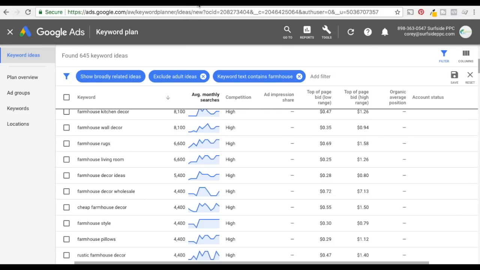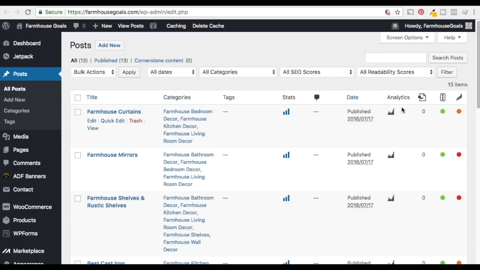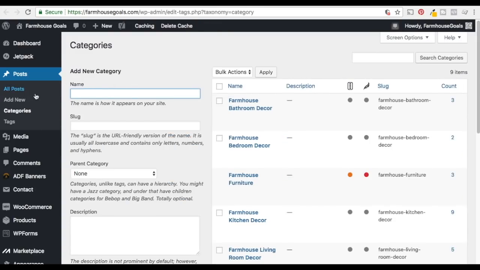So coming over here to posts, my ultimate goal is going to be to add way more posts than this 13 over the next 90 days. So I want to get to at least double that number. That's going to be my main goal. So post categories, this is another thing, but you can get a lot of search engine traffic. So making sure I'm adding posts into each of these categories, making sure I'm adding new categories when they apply to it. Right now I have 9 total categories, 13 total posts. When I add 26 posts, when I get at least to that number, maybe I'll get to 25 to 30, somewhere in between there by the 90-day challenge.